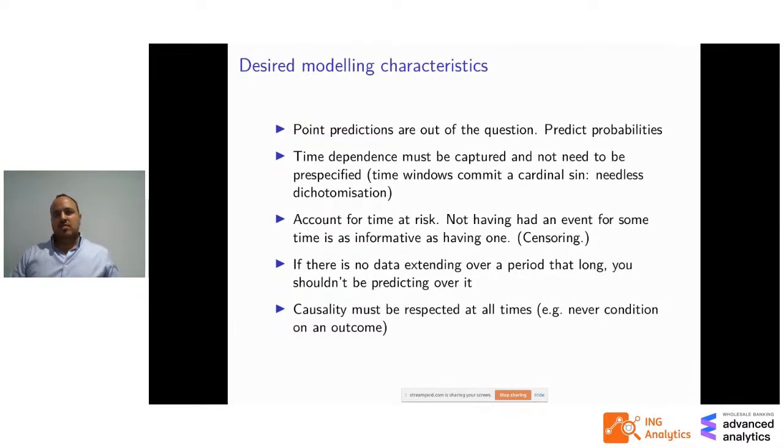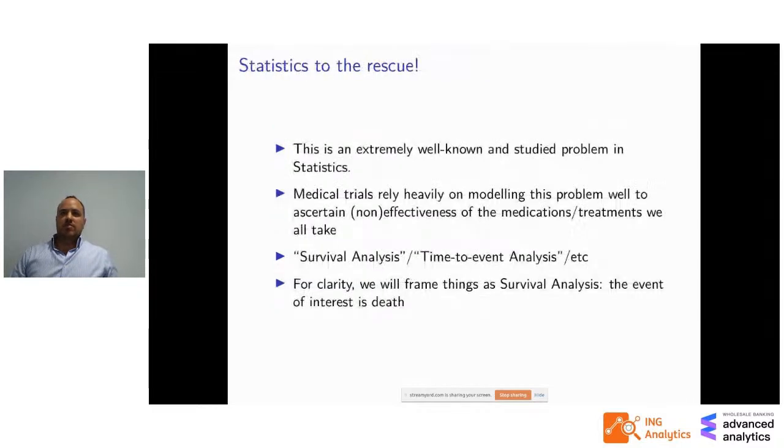So these are the desired modeling characteristics, and there are very well-known models that fulfill all these things and fix all the problems that I just posited to you. This is a very well-known and studied problem, and medical trials, I'll give you an example in a second, rely heavily on this. It's generally called survival analysis, time to event analysis, different names, it's the same techniques.